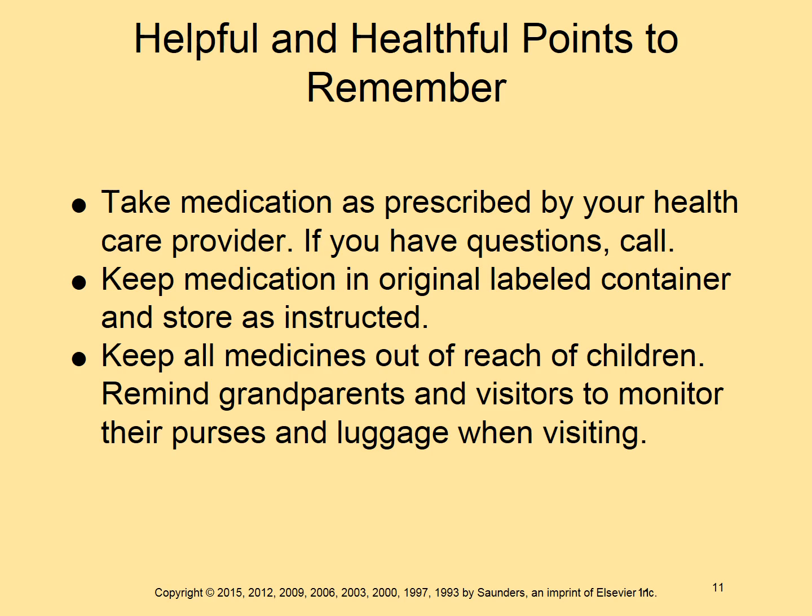It's good to write things down for the patient, keep medication in the original labeled container, and store as instructed. If the patient is visually impaired, you may have them ask the pharmacy to write bigger on it. Write AM, write PM, write once a day, write something where they can see. Keep medication out of reach of children. If it's an elderly person who has young grandchildren or great-grandchildren around, keep the medications out of their reach, because oftentimes you'll want to get to the non-child-proof top so that they can get into their medications.